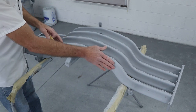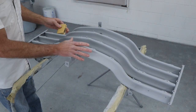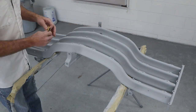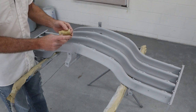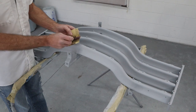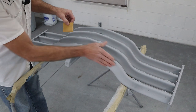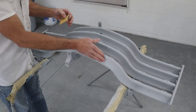Okay, so next day, these are all dried and cured out, hard as a rock, and they're looking really, really good. All these grill pieces are looking great. So we're gonna sand it with some 220 first, dry, and I've got just a small piece here and a kind of half worn out Scotch-Brite pad I'm gonna fold and put inside there. And that's gonna help me as I sand. We can bridge over anything, and instead of just using my fingers and putting finger marks in here.